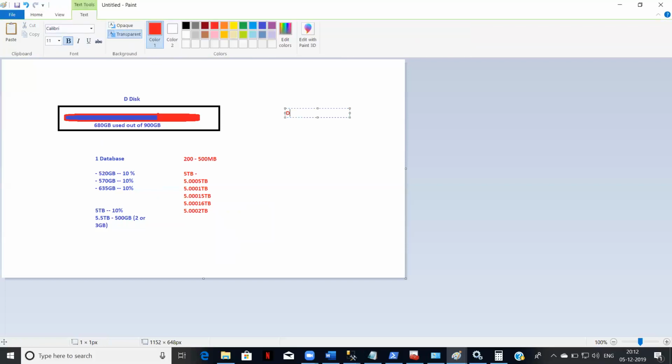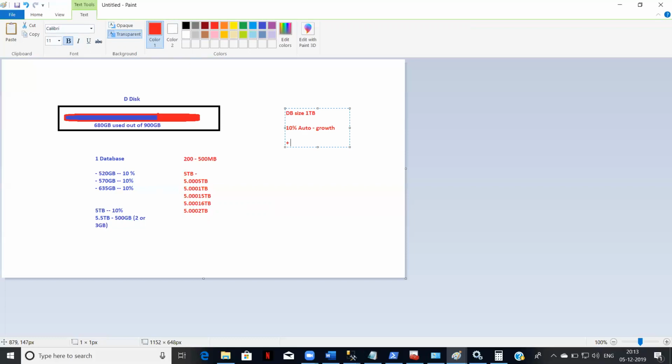My database size is 1 TB. Now you made it a 10% auto growth. Now 1 GB, this 1 TB database requires additional space.